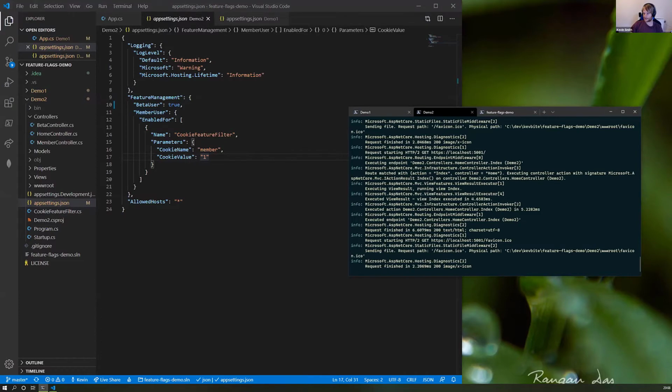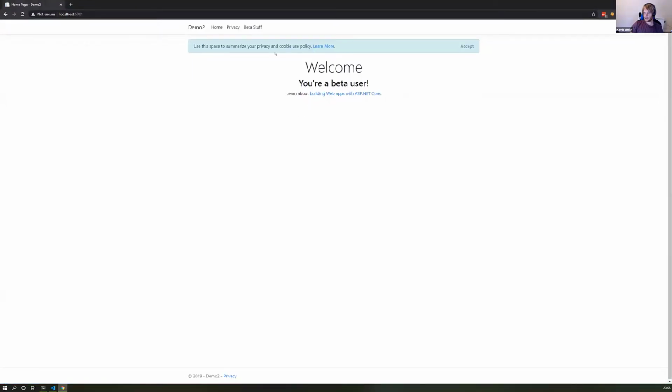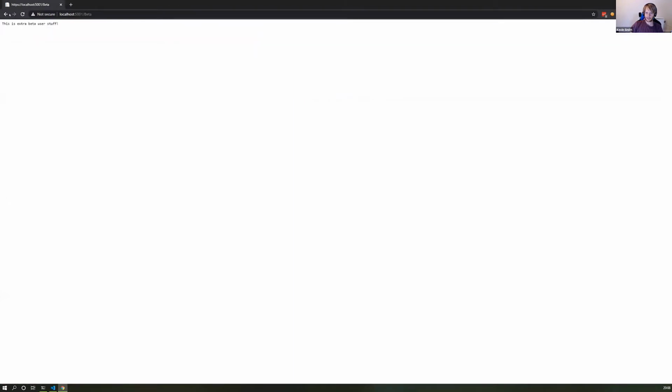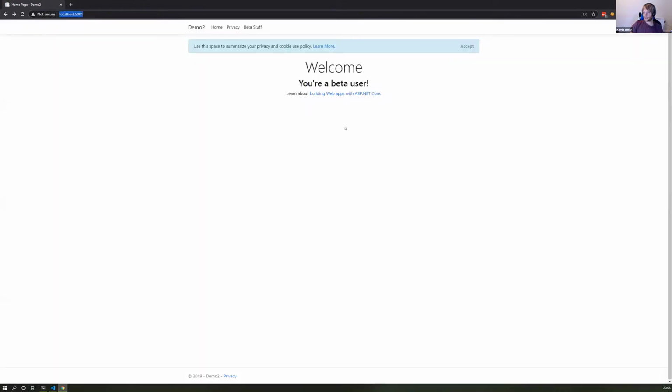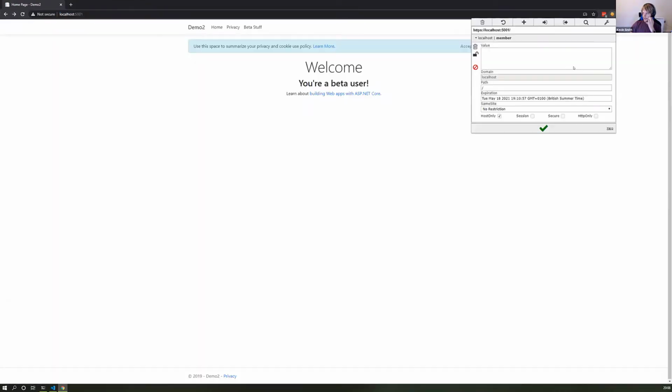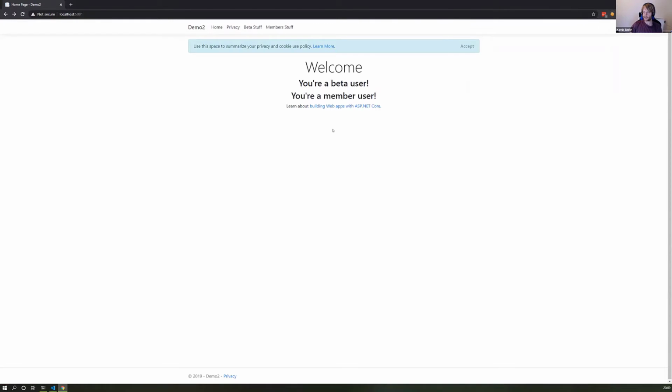So this is running over here. And if I drag my window over here, this is the site. We've got beta user turned on, so we've got some beta user stuff. Come back. So I've got this cookie over here, a member cookie. If I change this to be a value of 1 and save that cookie and refresh the page, we'll notice we've got a new tab at the top, which is based on the Razor tag helper.